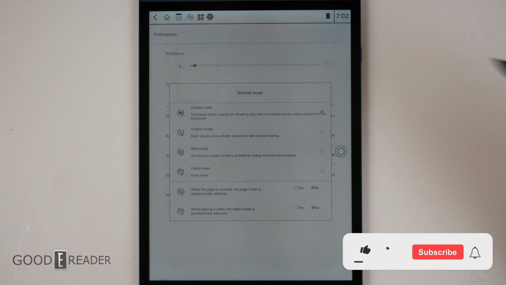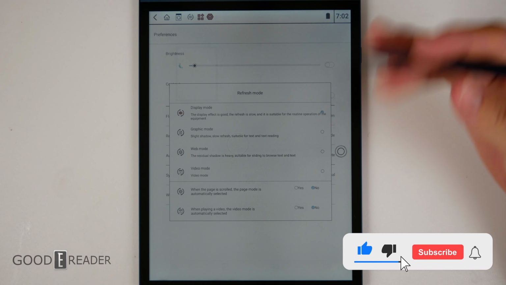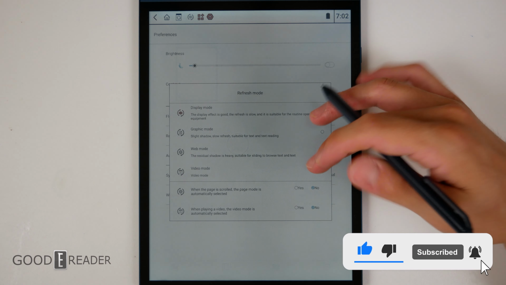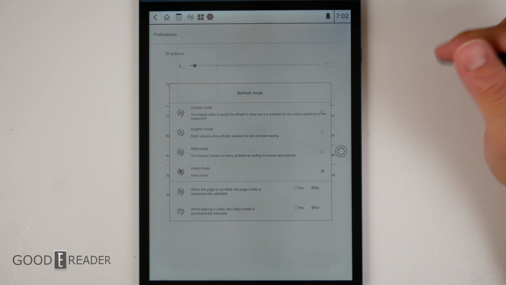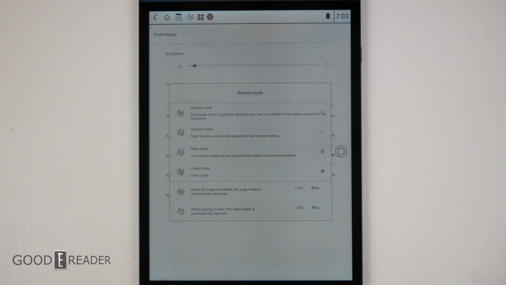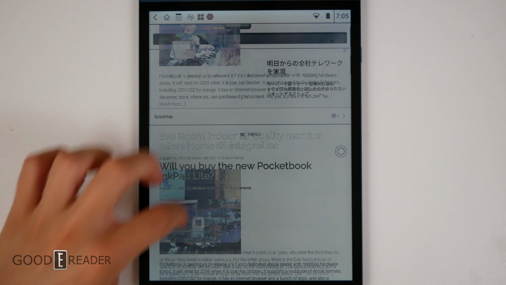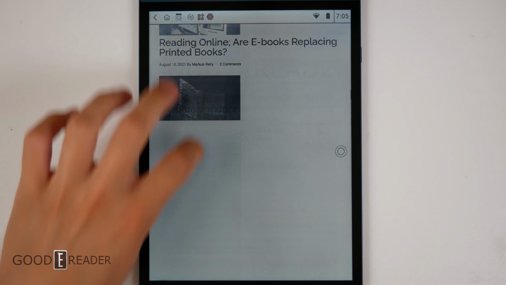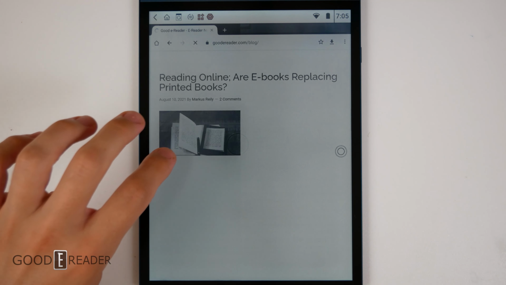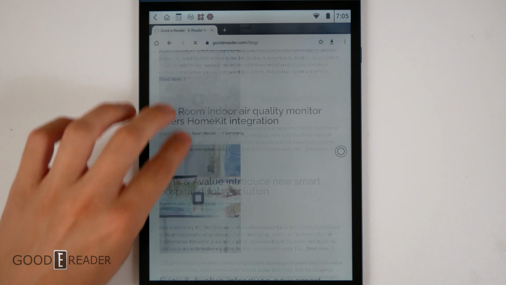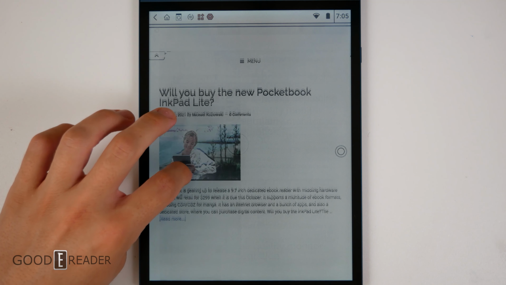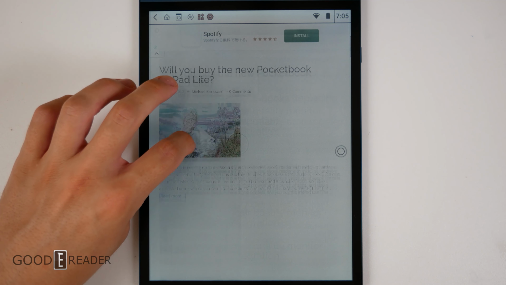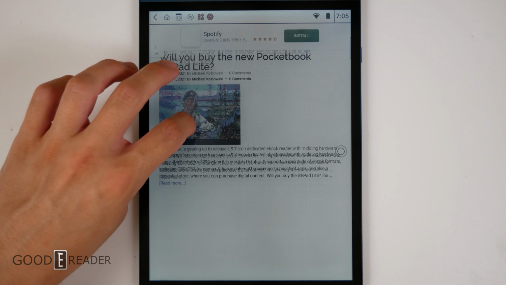So their disclaimer last time was that the speed modes, graphic mode, web mode, etc. only worked with the black and white mode. So let's go on to something like web mode actually, and we're going to go over to the web browser and check it out. Let's do some navigating in web mode. The refresh is pretty strong, and I can't say it's fast, but it is responsive. So like the second you touch the screen, it does something, but you still do have a little bit of blurriness when you're slowly moving things like that.